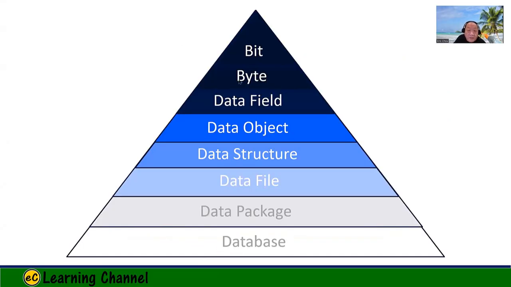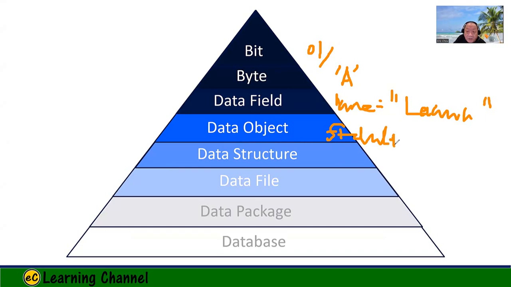Yeah. And then this is file format. A single bit is 1 bit, 0 or 1. 1 byte is actually an ASCII code, maybe an A. A data field is, say, your name equals Liana. Liana is a string, so that's a data field. An object is a student. A student has a name, an age, and a GPA. That's called an object. These we teach you in dictionary or in Python, right?